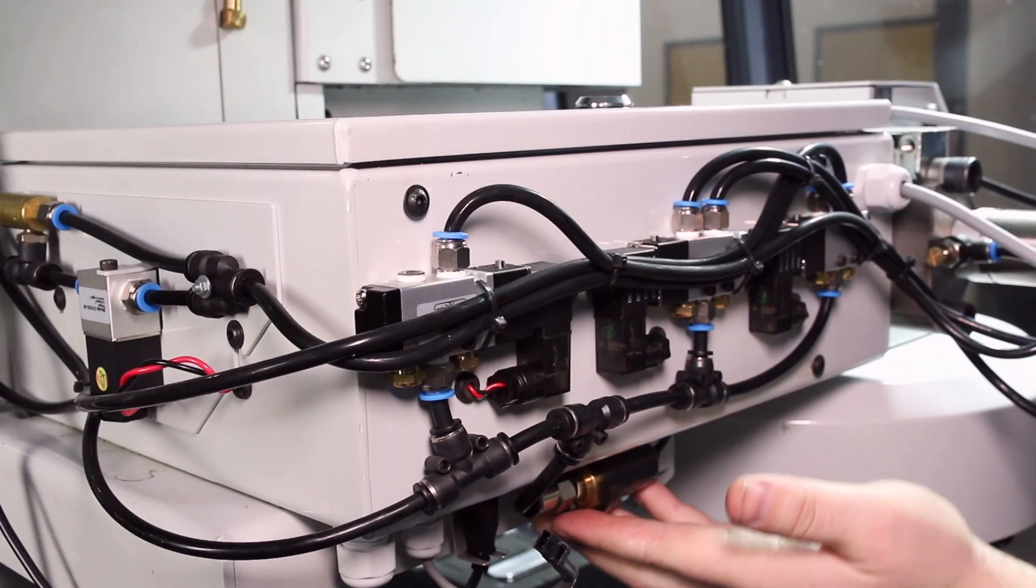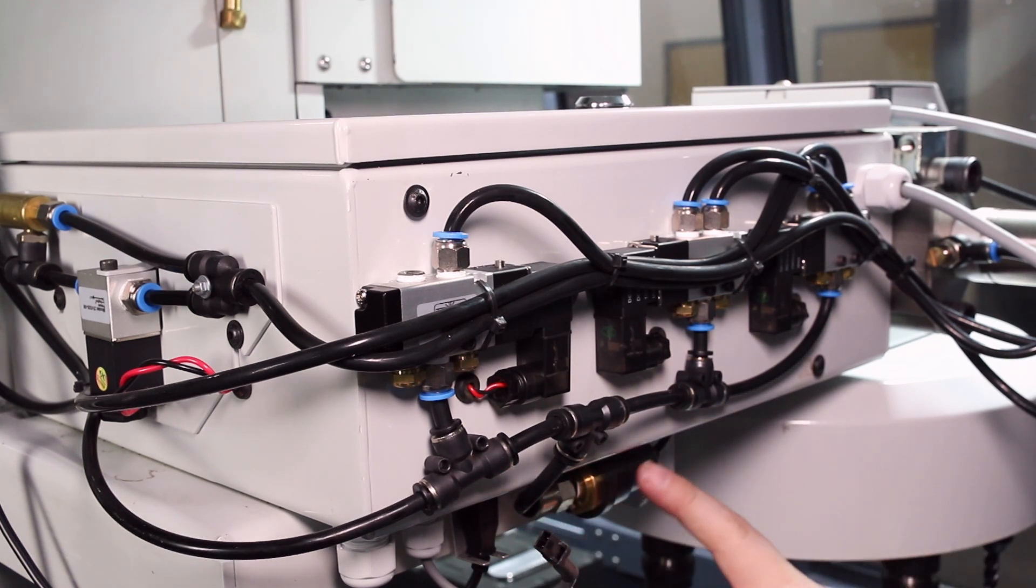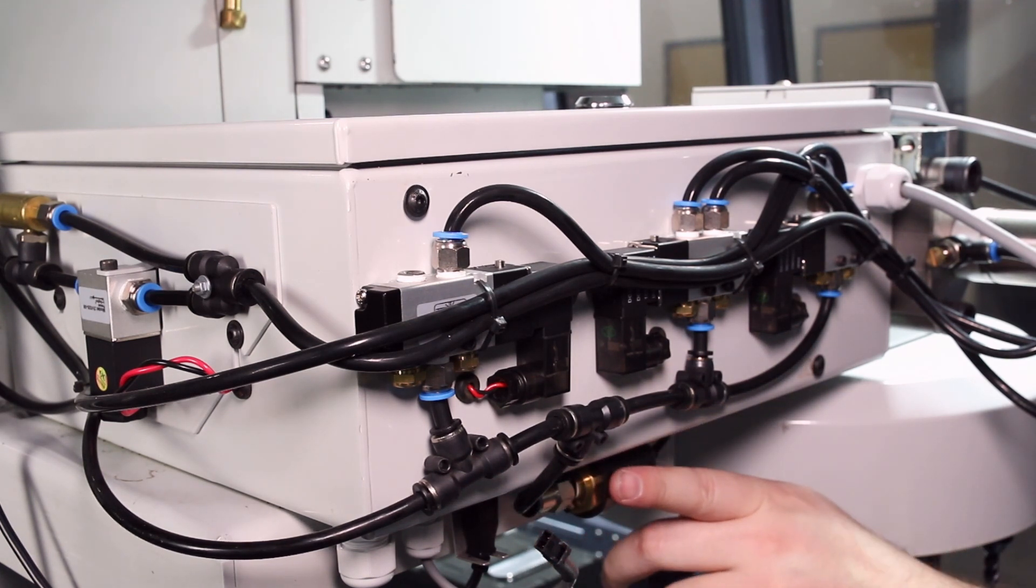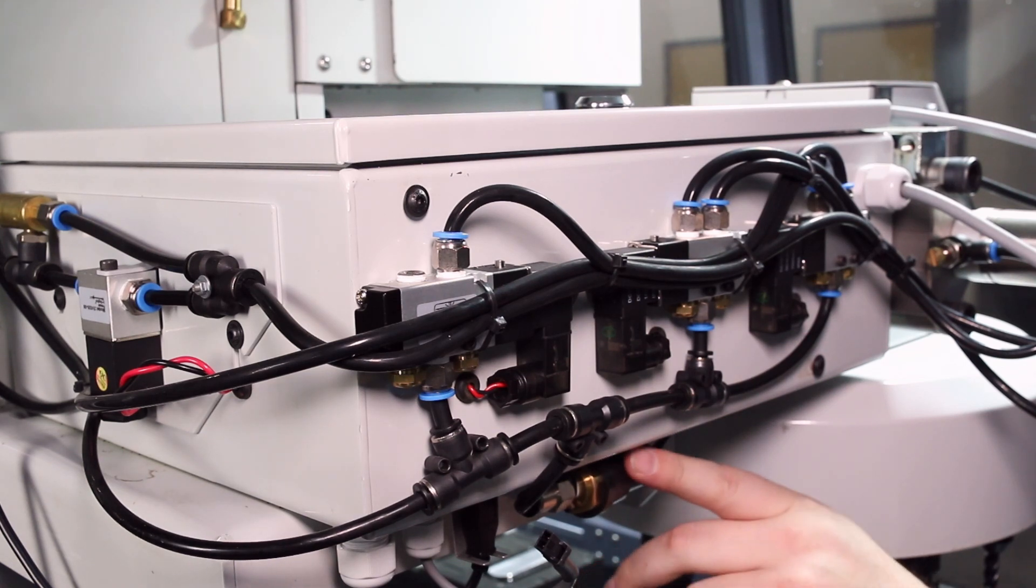Underneath is an ATC pressure sensor. You can take the boot off and adjust the screw inside if you get low pressure warnings, even though your compressor is working correctly and your regulator is set to at least 90 psi.